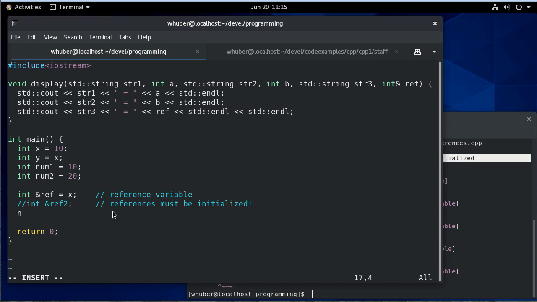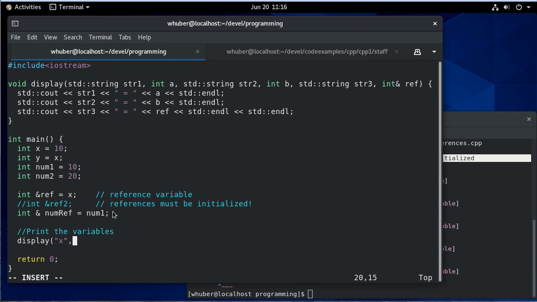And let's go ahead and make a num reference too. So there's another num reference. So let's print all these variables that we've done and the references as well. And we'll use display.